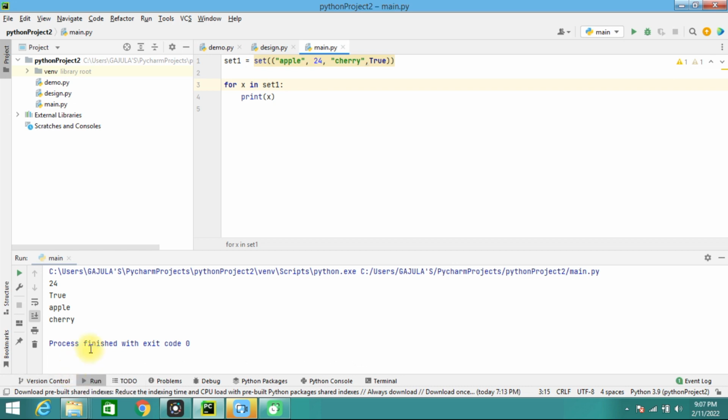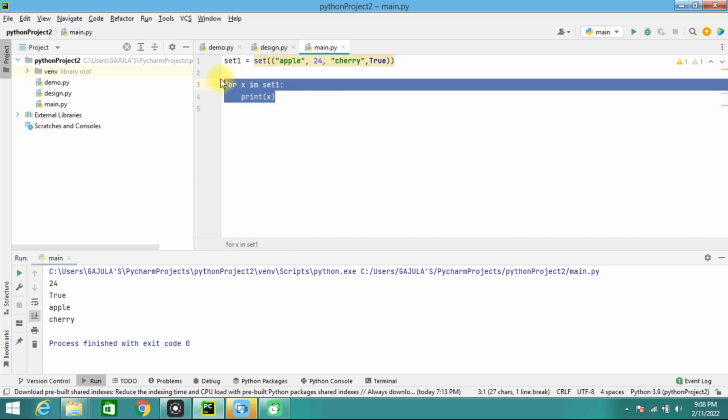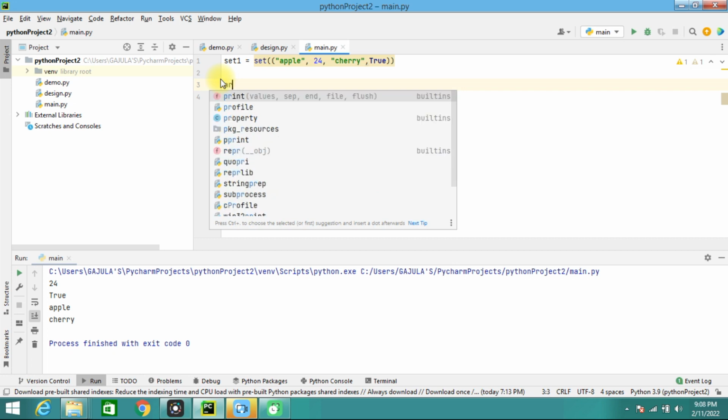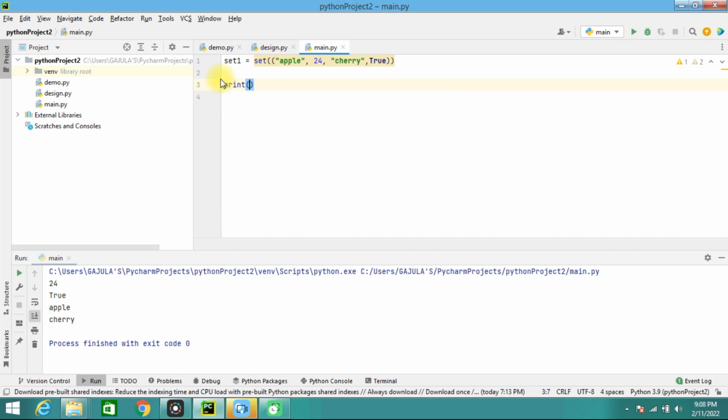Okay, so if some element is present in the set or not, you can check it with a simple thing, that is in. Okay, so here I'm going to print whether cherry is there or not.